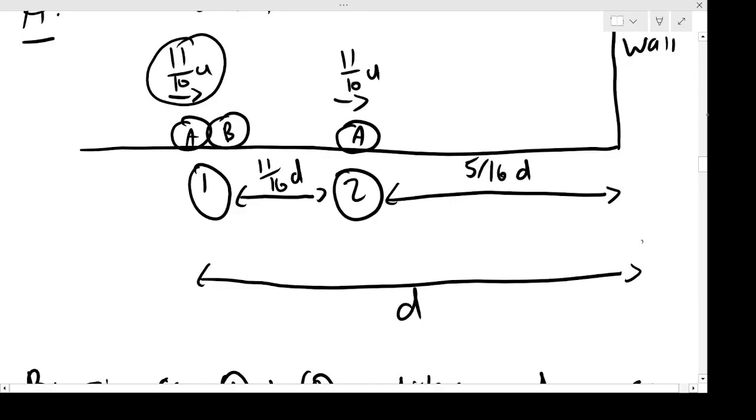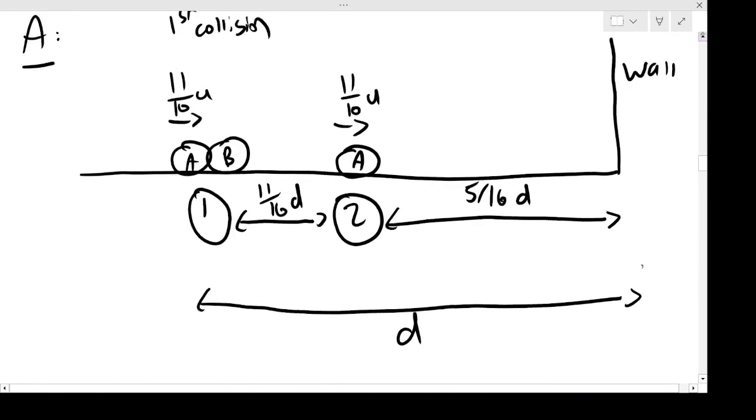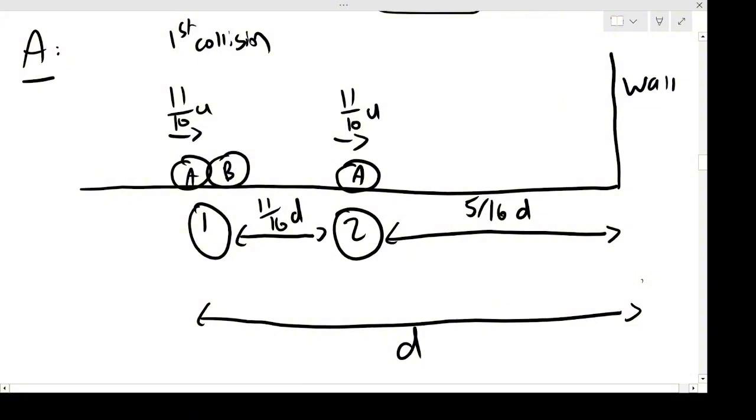Hopefully happy with that then. Again, this is why I always draw a diagram like this, because it really helps to visualise all the distances and times at play here. Okay. Hopefully you're happy with this, right? That is the distance from point 2 to the wall. Okay. And so there we are.